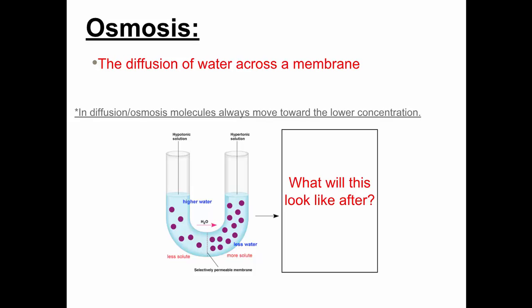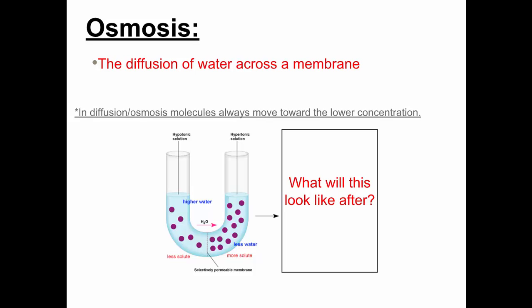We have a U-shaped tube of plastic, and it comes apart. We actually have these, but it leaks all the time, so we don't use it much. It comes apart, the tube at the bottom of the U. You could put a membrane in between it, a piece of plastic with small, tiny microscopic holes that allows small molecules to move through, but not large molecules. So if you put a membrane in between, put it together, and put two different solutions on each side, let's say it is sugar water, and these purple dots represent sugar molecules.